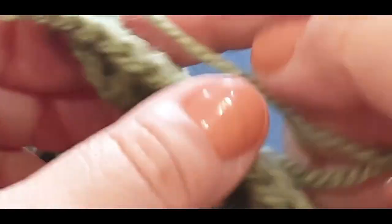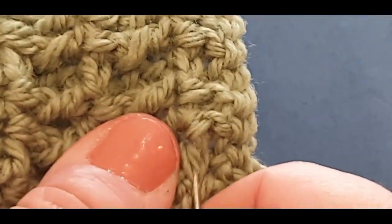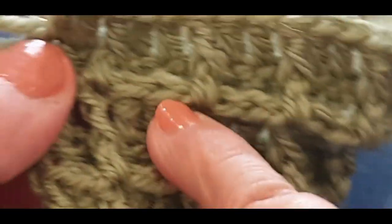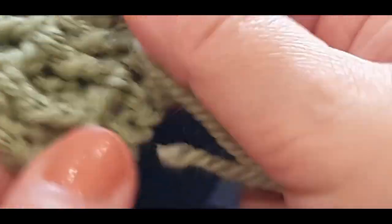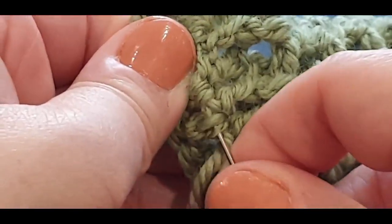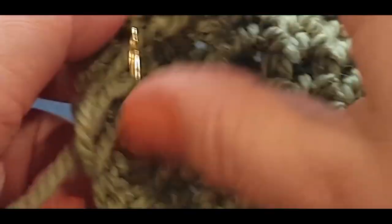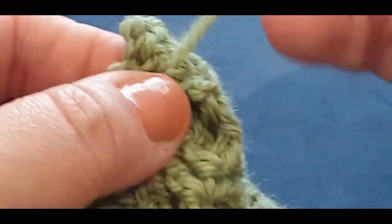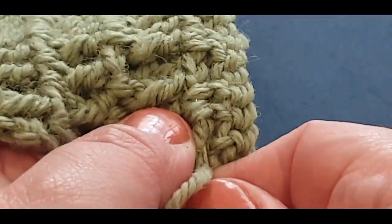So far, yes. Then I am going into this area right here, all that thickness that we've been working into when we did our front post and back post. Just check the front, that this is actually where I'm putting the needle through, right at the back of that. All right, so you can't see it at all. You're going one way, then you're going to go back the other way. There, right there. It doesn't look like it'll come undone. This is the only way that it won't come undone. You're going to turn around and one more time, go back a third time.